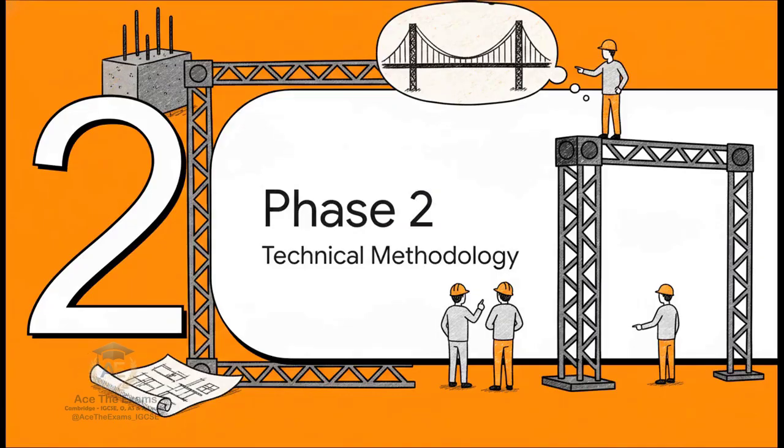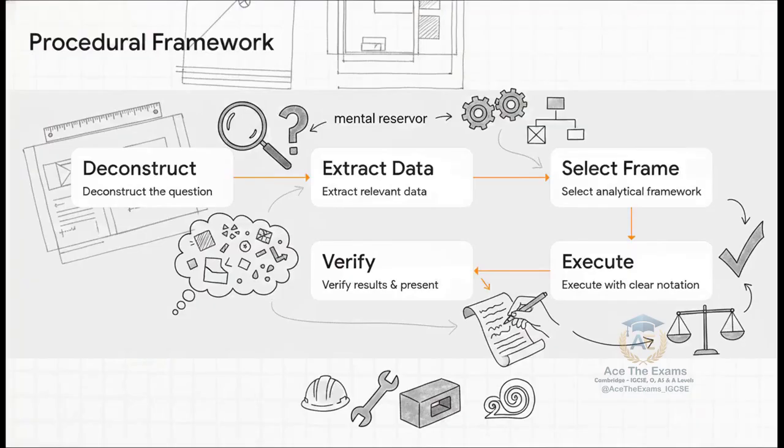With those core regulations understood, we are ready for Phase 2, erecting the frame. This is all about our technical methodology. So if we look back at our apprentices, Alex and Sam at the drafting board right now, they're having a massive debate over the ironwork. They're trying to construct a model response paragraph. Alex is stubbornly trying to fill the whole paragraph with a massive, solid cement block of terminology definitions. But Sam is actually arguing that without a hollow space for a dynamic counter-argument, the structure has zero flexibility to hit the top band scores. And Sam is right on the money there, but we need a system to make it happen.